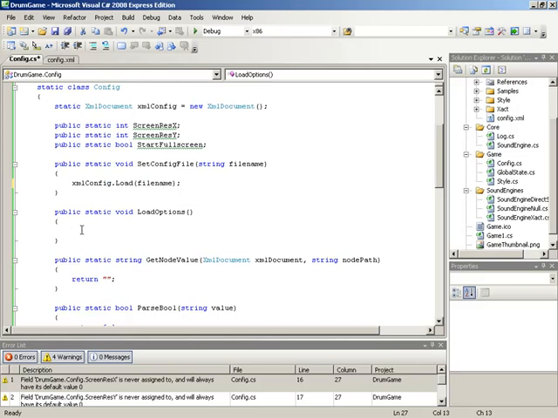Alright, so next up we've got load options. And of course at this point in time we only have 3 actual options, so we're going to need to code in the necessary method calls to get these values loaded. We'll begin with screenResX. So we'll say that the screenResX field is going to be set to the value, and we're going to have a few nested method calls here because, of course, we need to start with this guy. This XML config is kind of our root link to our real XML configuration. He gives us access to that config file.